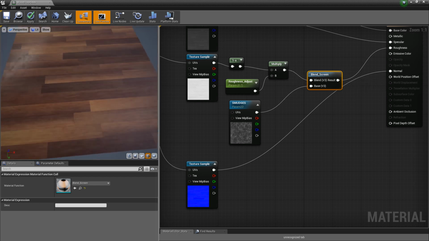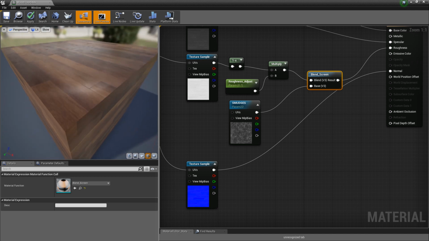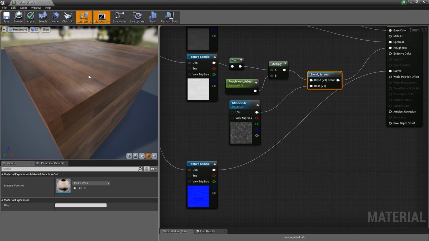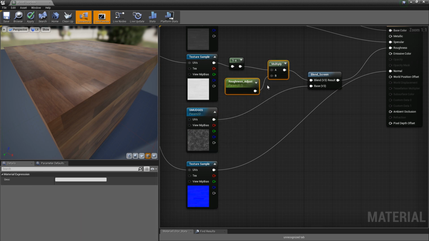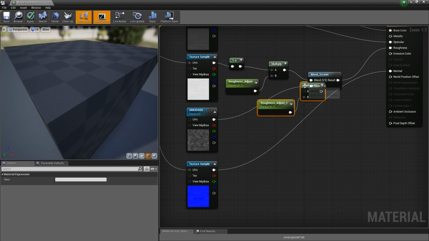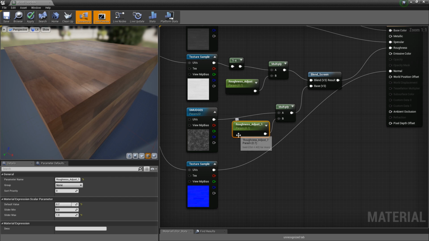We lack control though at this point, because if you catch it in the light at the top there, you'll see that's a lot of smudges and they're also quite small, so we need a way to adjust the scaling but also adjust the strength of this effect. So we'll do the strength first, because that's nice and easy. It's basically just going to be a duplicate of these two nodes, so I'm just going to Ctrl+C, Ctrl+V, and now we've got another multiply and parameter node. So if I feed the smudges into the A input of the multiply and then the output into the base instead, this parameter now becomes our control for the smudges.